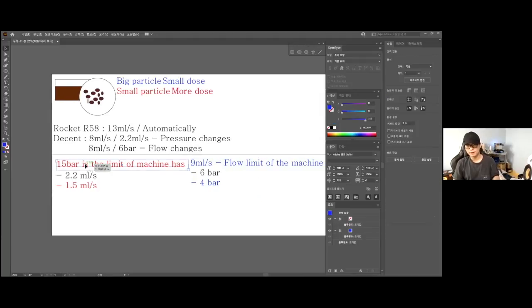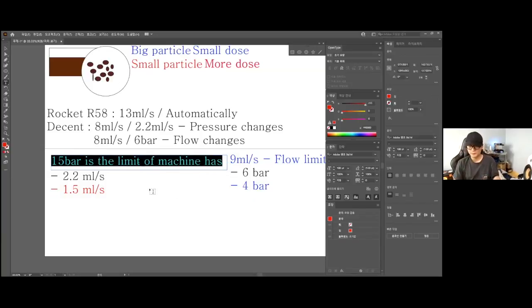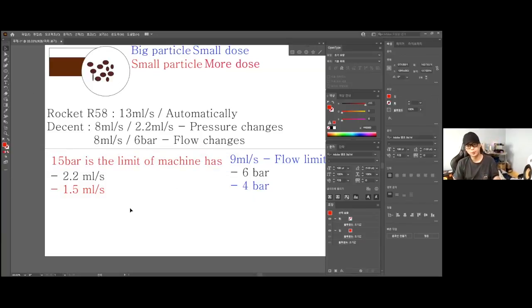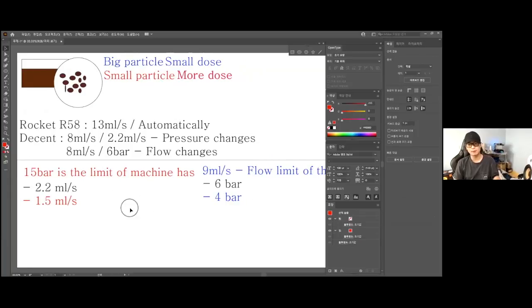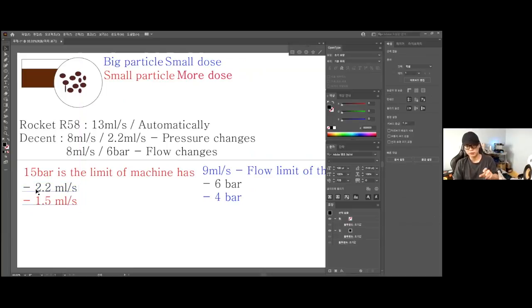But can we make the blue case with this one? Actually, no, because we cannot set the minimum pressure for the extraction, since we already set the flow rate as the goal. If we try to lower the pressure, we have to change the flow rate as well.